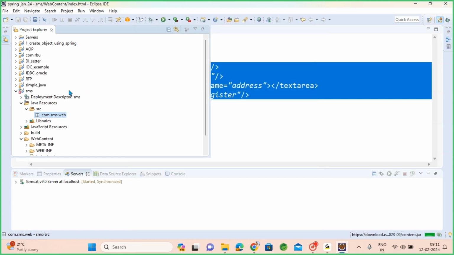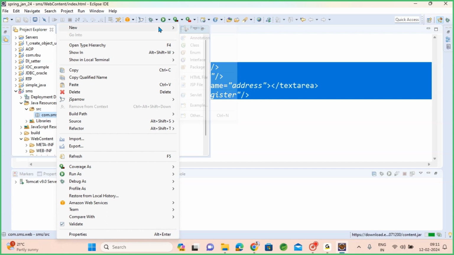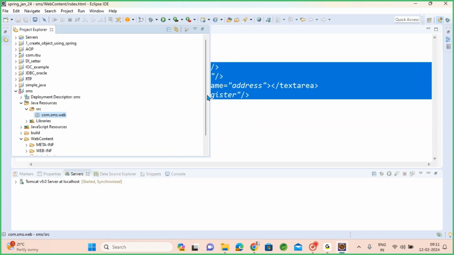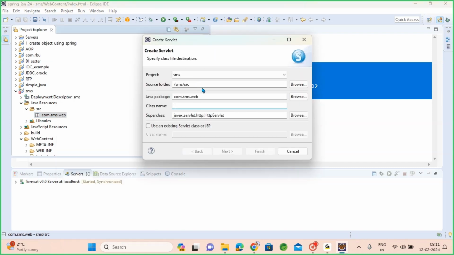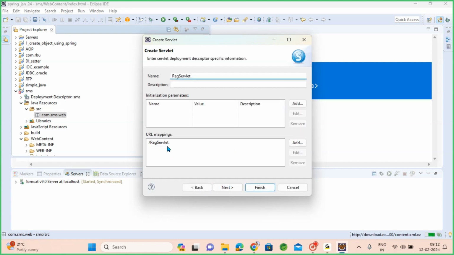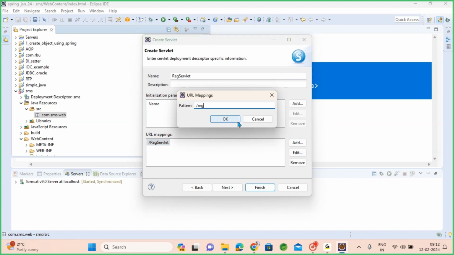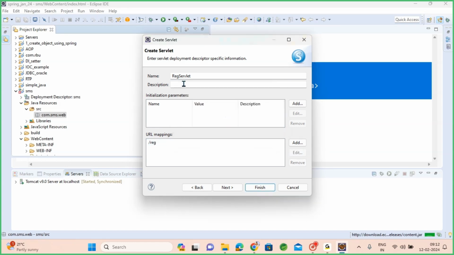For the class name, you can use new servlet, RegistrationServlet. Next, on which action should this execute? The action is slash reg. When the request is slash reg, execute it.